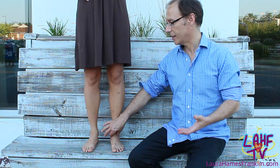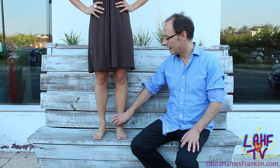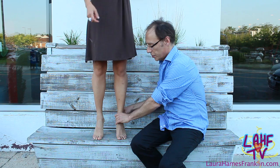Okay, there'd be a lot of things to talk about, but we're just going to focus on two of them. One image or idea is going to be for the ankle and one is going to be for the foot. The most important bone relating to the ankle, of course, is the talus right in here. I can feel it right in there. And when Laura goes up on Releve, the talus actually moves forward and moves towards the forefoot, towards the toe. So that's our first image.